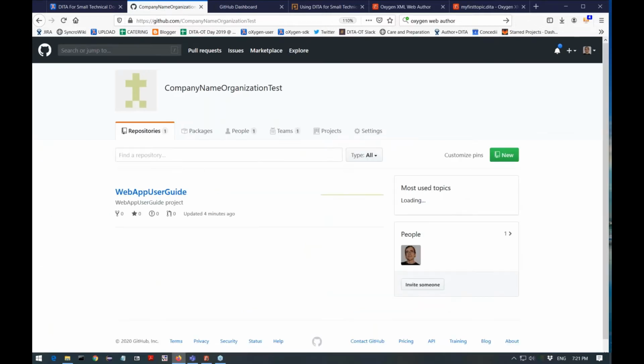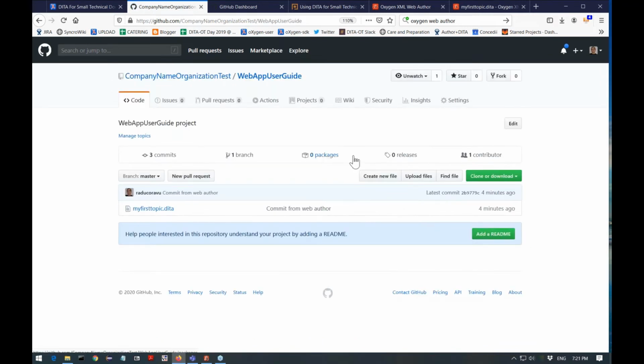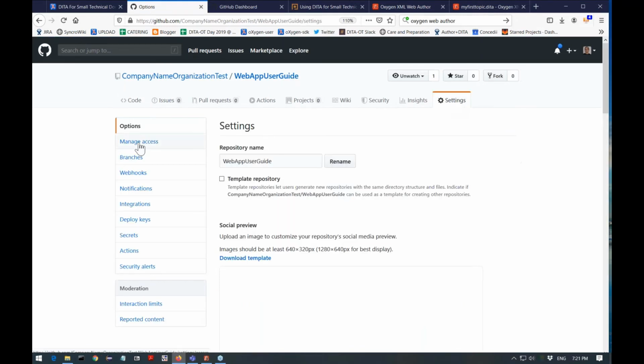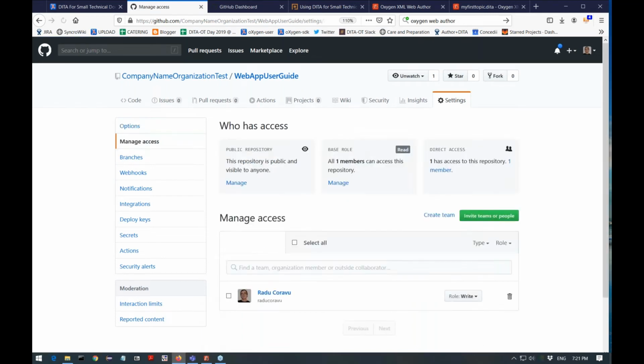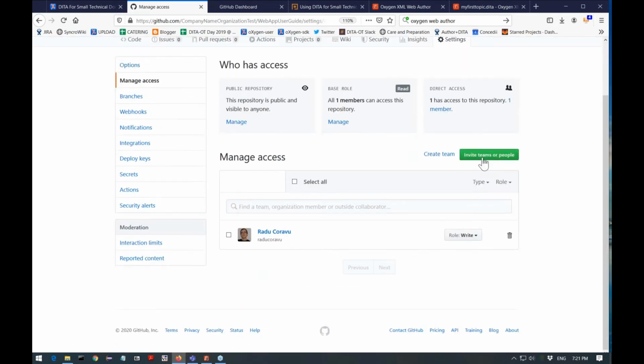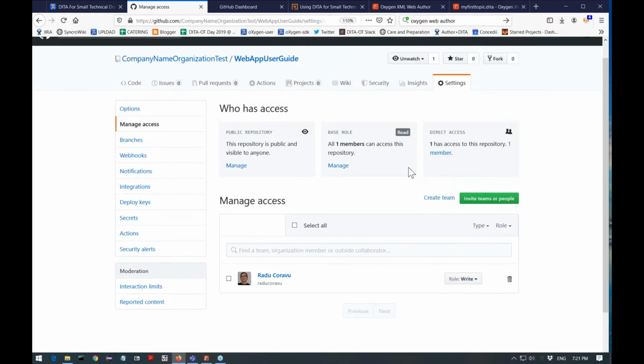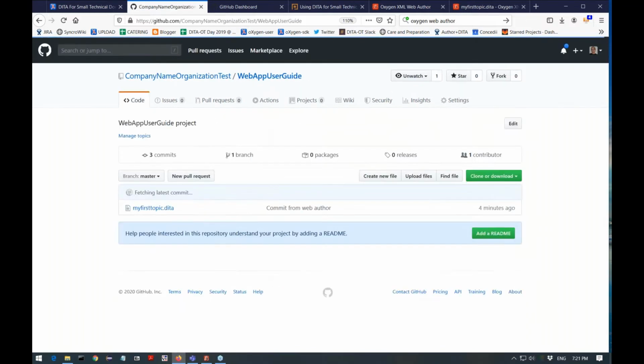So now I have the new repository in the organization, and I can define my teams and assign what teams can commit content to my repository. So I can go to settings, manage access, and then I can invite teams or people to connect to the repository, because right now I'm the only person who can push content to the repository.